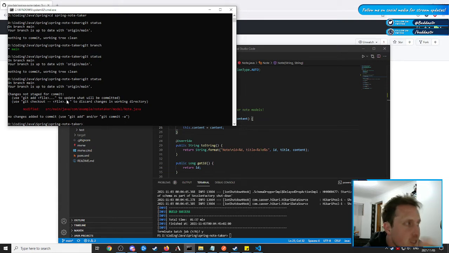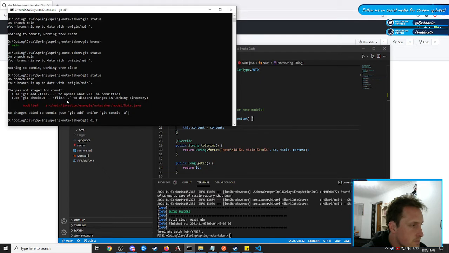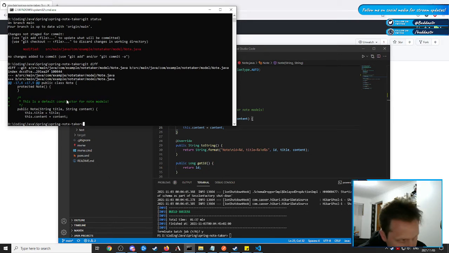So committing doesn't actually send anything through to the server. It's reversible, but it is stored locally. And when you push it, that's when you send it through to the server and other people can get your changes. Also, on a side note, you can do a git diff and it'll show you where in the files your changes are. So here, we added this comment.